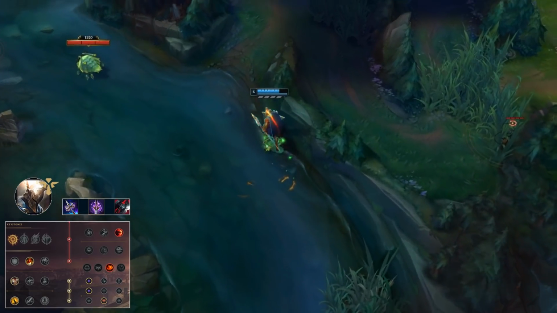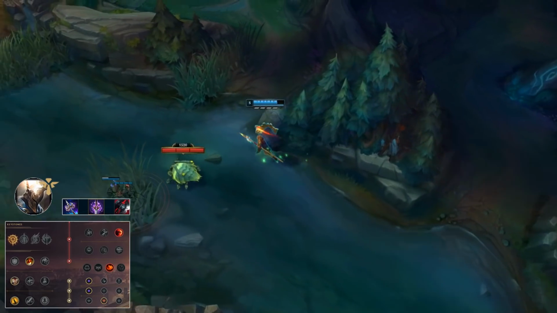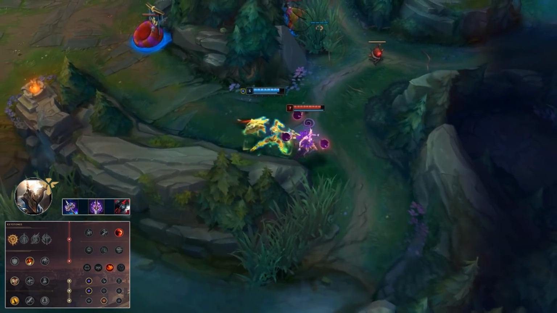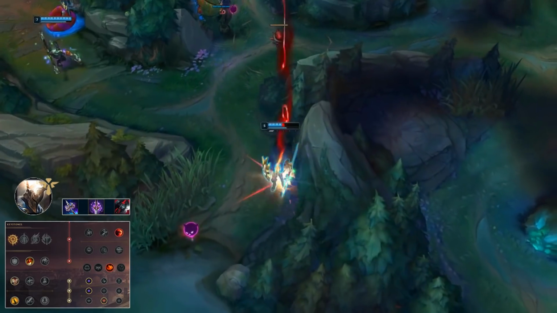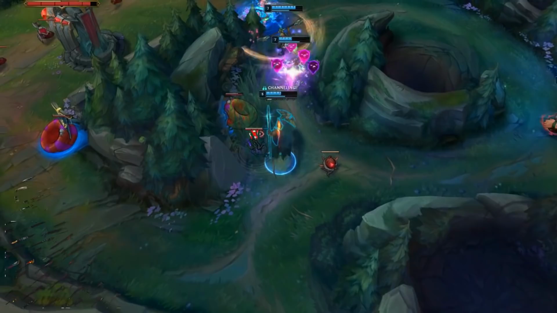If you can play him into something like a Leona or a Nautilus, then you have the ability to very easily lock those champions down if they're trying to dive onto your AD carry. For example, if a Leona is trying to E onto your AD carry, you just stun her, lock her in place, and she's not really going to be able to get in range to lock down your carries.